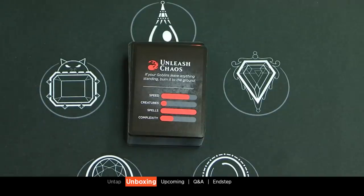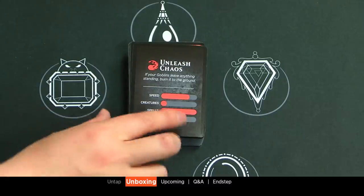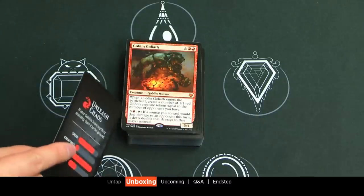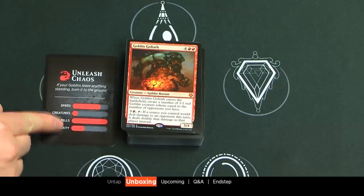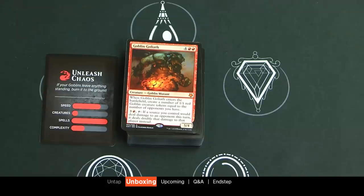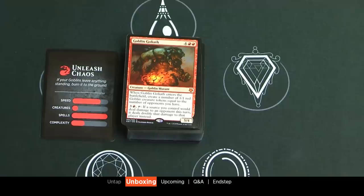So it's a way for people that enjoy Magic, or maybe just want a fun card experience like a board game or something like that, to gauge whether or not this is the right deck for them. That's exactly what it's meant to be, a board game experience. So you'll take this home, and you can break it out, and again, you play it immediately out of the box.